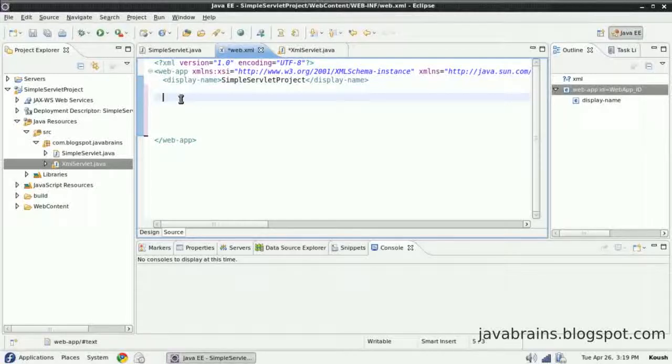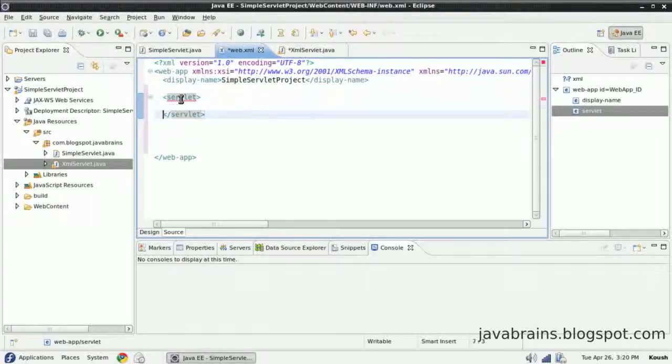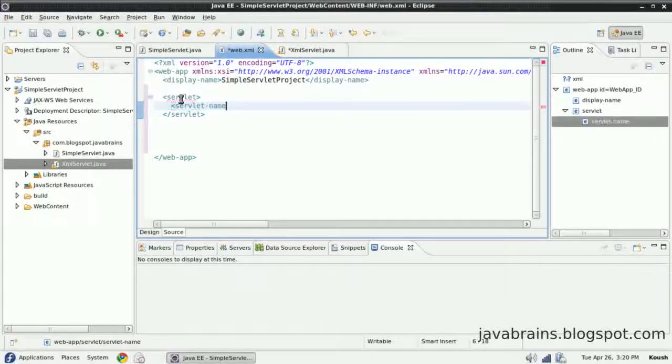So in order to mention that this is the servlet that gets executed, first I need to give the servlet a name. So I'll create the servlet node, and in the servlet node I will have a node called servlet name, which tells what the name of the servlet is. I'm going to call this XML servlet.